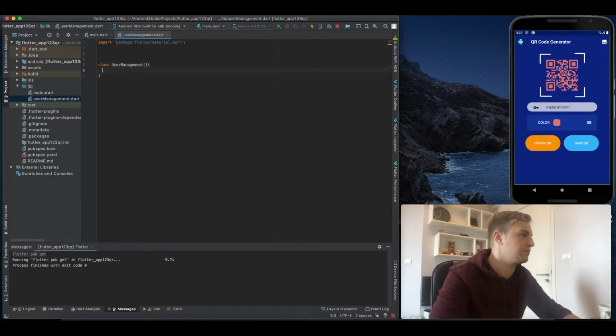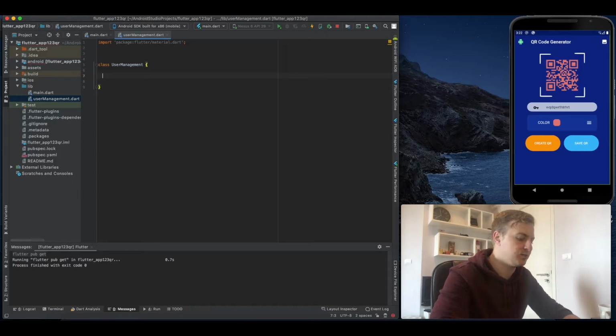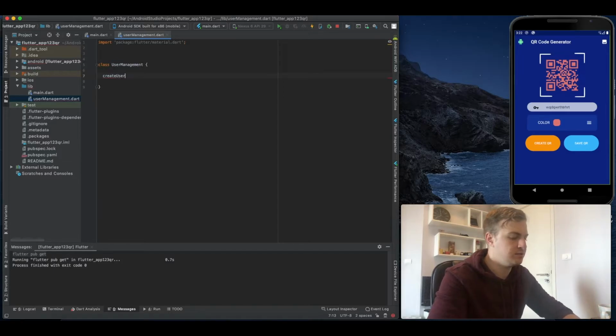All right. Oops. No, I just don't want to create it like that. There we go. And inside this class, you just want to say createUser, and for this I'm just going to take 3 parameters, and that will be user, context, and name. I'll explain this later on, but that's all we need to create our user.